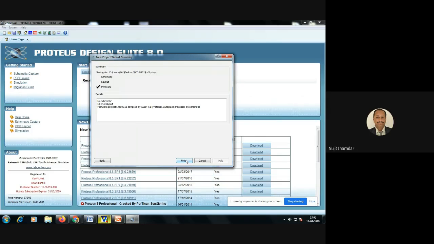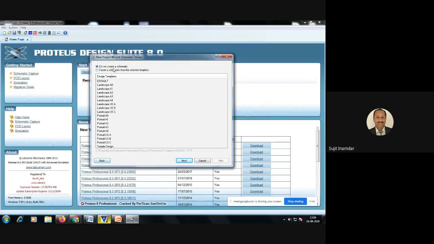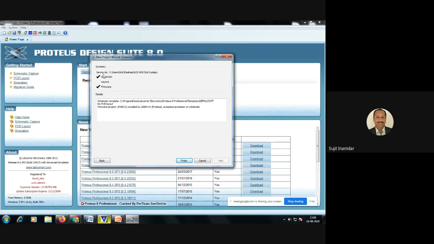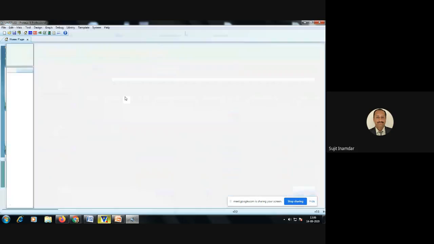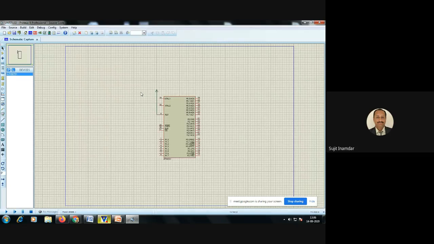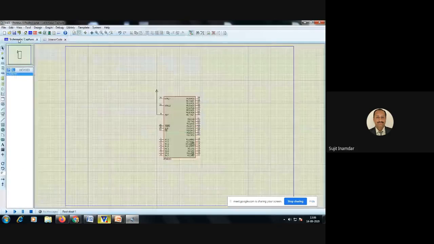So is the schematic also needed, or what? I am supposed to just check it out. I hope this schematic is default, I'm just checking. These two we have to tick mark. So let us see what error it gives. It doesn't give an error. So these two only we have to tick mark. So it is automatically doing the source code and the schematic capture.